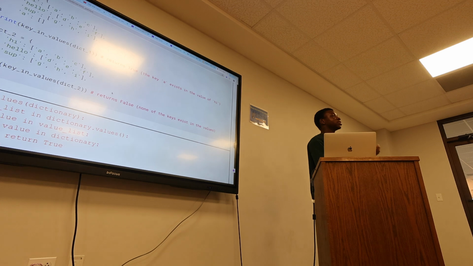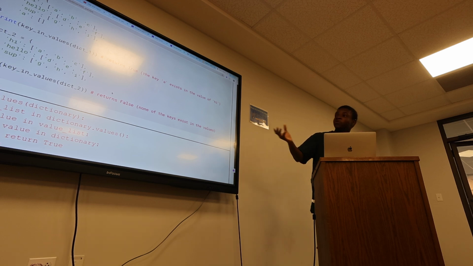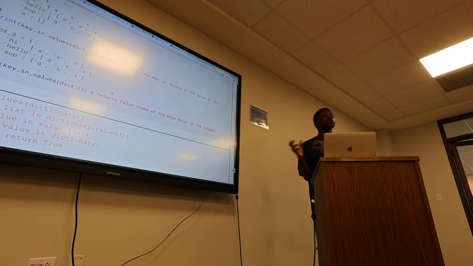We are saying if A is in the dictionary. Now when you use the in operator for a dictionary, when you are trying to check if something is in the dictionary, automatically Python is trying to check if it is among the keys of the dictionary. So if we pick A and we are saying if A is in the dictionary, we are trying to say if A is a key in the dictionary. And then that solves our problem because we are trying to check if there is a value in the dictionary that is also a key.